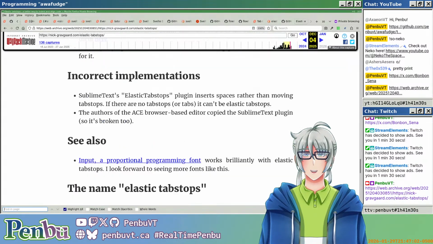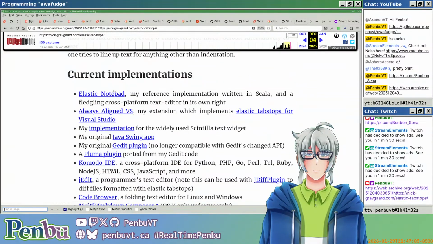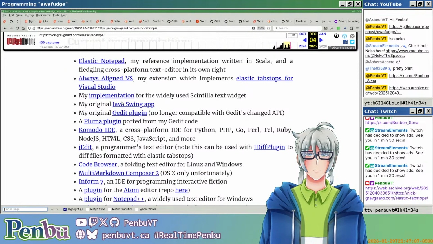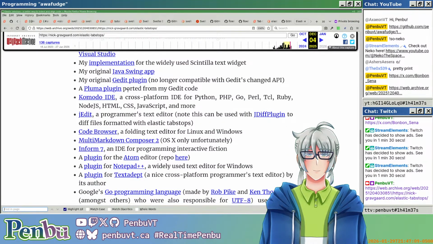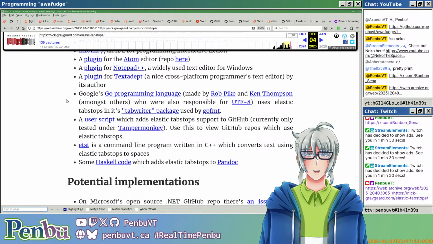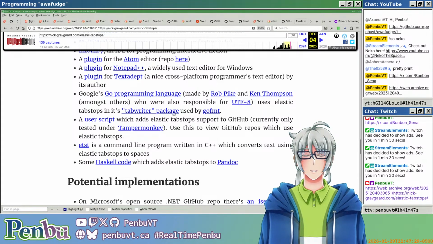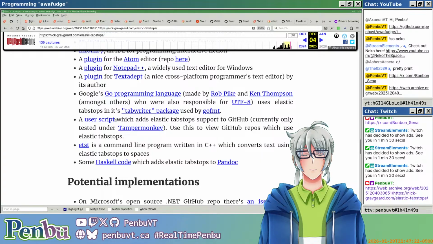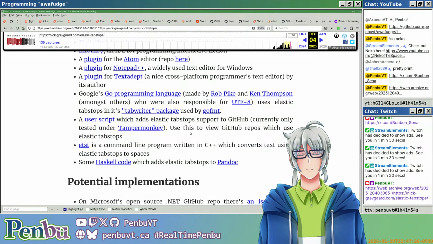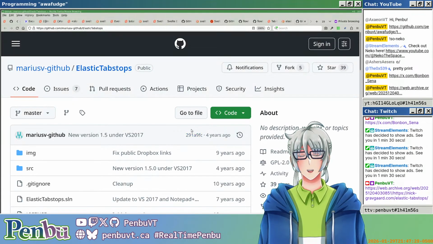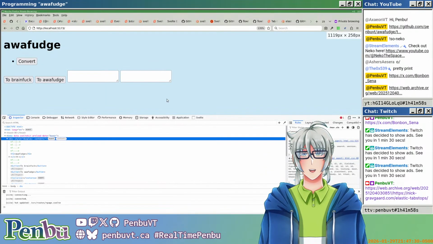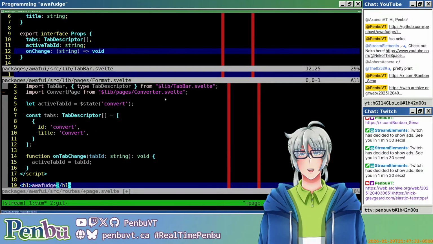No, VS Code does not have one. Yeah. And Notepad++ has one. Tab writer package, interesting, okay. User script adds elastic tab stop support to GitHub. Anyway, yeah, would be nice, but unfortunately we don't have support for it.